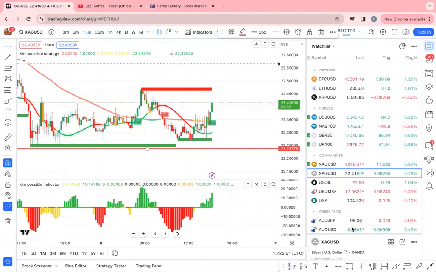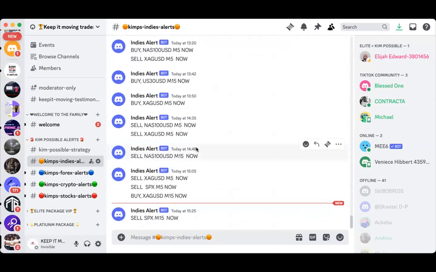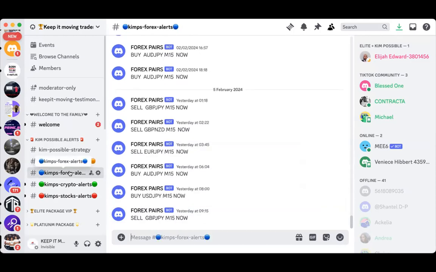All right. You don't have to use the alerts if you don't want to, guys. You can just use the chart itself. You understand? The alerts come in handy if you're out and about. You understand? Because if you have a smartwatch that connects to your phone, the alerts pop up on the smartwatch. So for me with my Apple, when I'm out and about, the alert pop up on my Apple Watch that says buy gold. And all I have to do from there is just go on TradingView, check if it's lined up, and then I can get in for the buy from there or the sell. You understand?